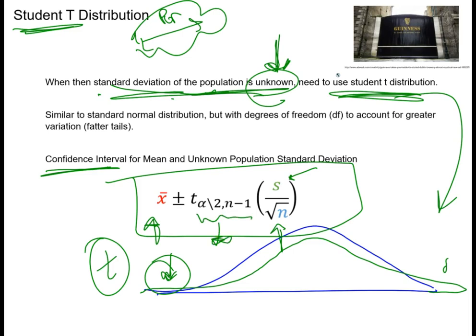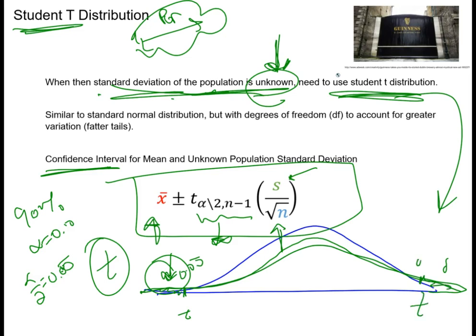So the t distribution, right? This is using the value of t for alpha over 2, similar to z alpha over 2, from a t distribution. The t distribution has 2 different parameters that we care about. Number 1, the value of alpha, which we find the exact same way as with a normal distribution. If we have a 90% confidence interval, alpha is 0.10, and so alpha over 2 is 0.05, and all we're doing is saying, from that student t distribution in green, what's the value of t such that we've got 0.05 probability to the left, and the value of t such that it's got 0.05 probability to the right. So that in the middle is encompassing 0.9 probability, right?